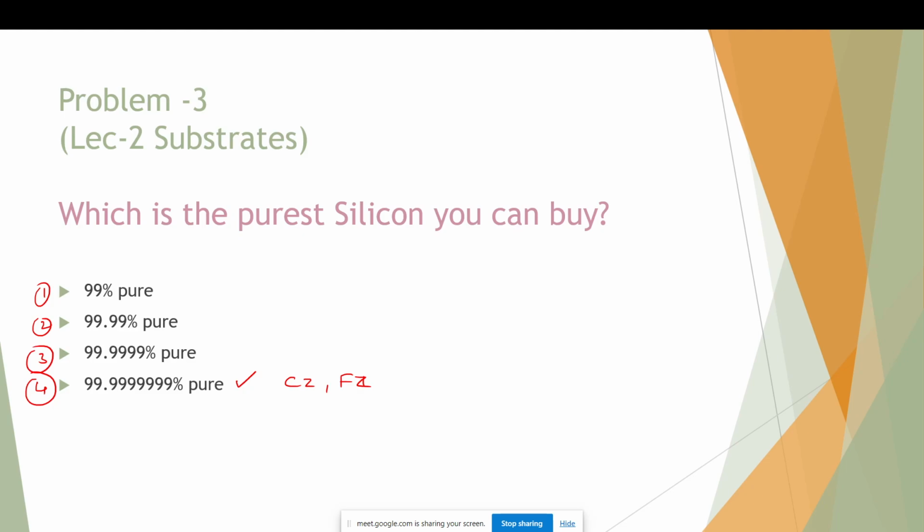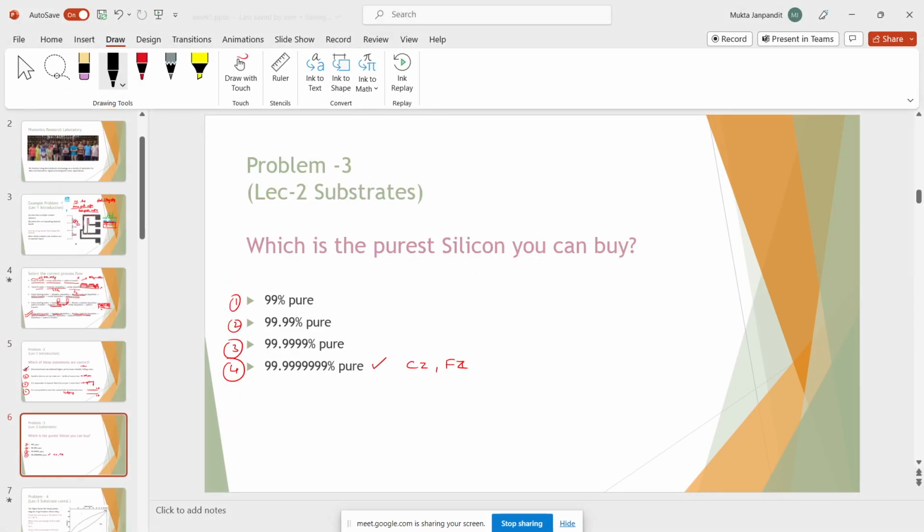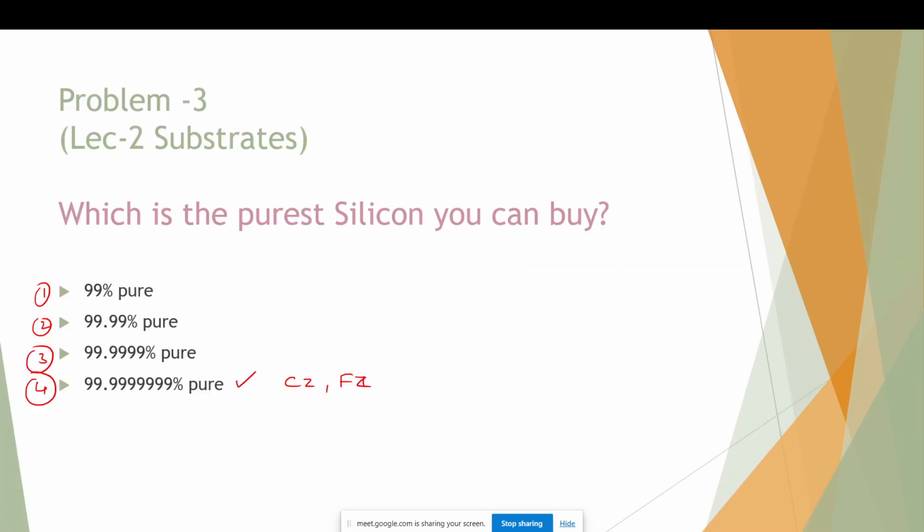At first appearance, it appears like CZ and FZ are both methods which can make the wafers. But the thing is, using these methods, we are only making the ingots. So I got confused. Can you help me? Because how we make silicon wafer is from the ingots, and these are the two methods. Why I asked this question now is because you are asking about the purity, right? I understand.